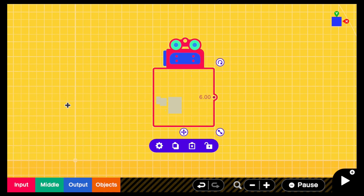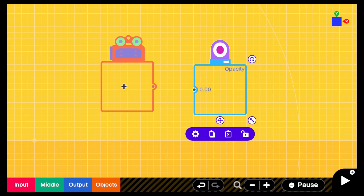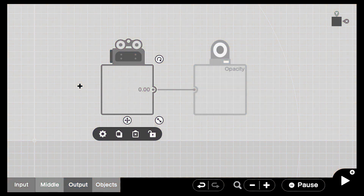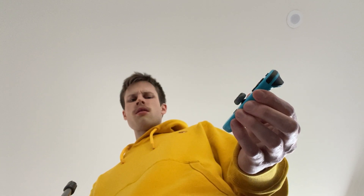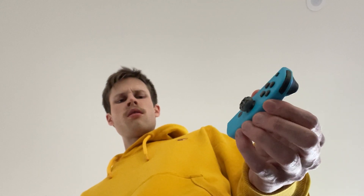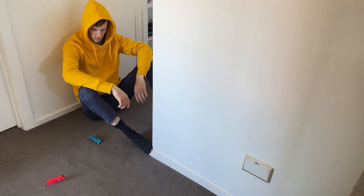The IR camera nodon doesn't actually output a camera image — just these boxes that indicate the position of the incoming light. It's pretty unreliable at detecting how much signal is coming in. Thankfully, we only need it to detect whether there is signal or no signal. This is where I ran into the main problem. As I walked around the room to position the Joy-Cons, the IR camera nodon would receive sporadic signals that weren't coming from the emitter Joy-Con. This had me a bit worried — is infrared just too inconsistent to make anything effective with?